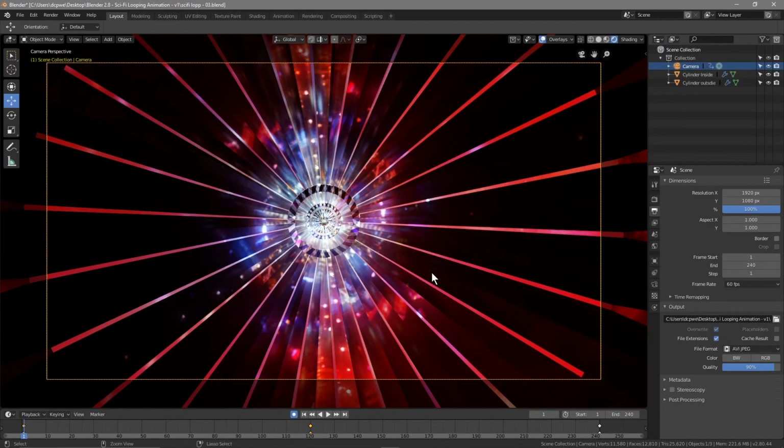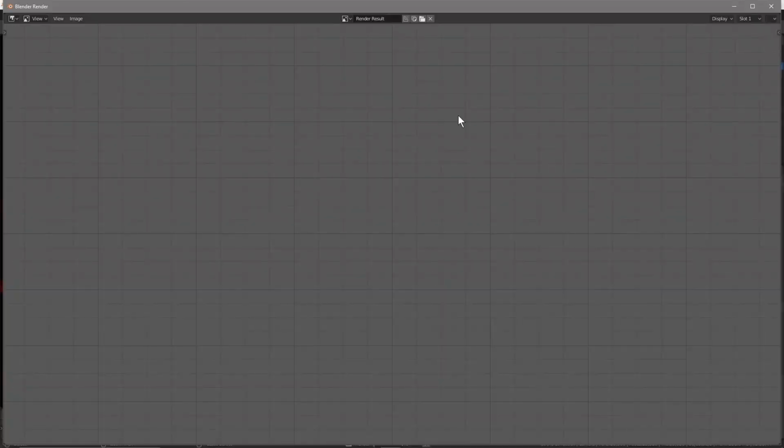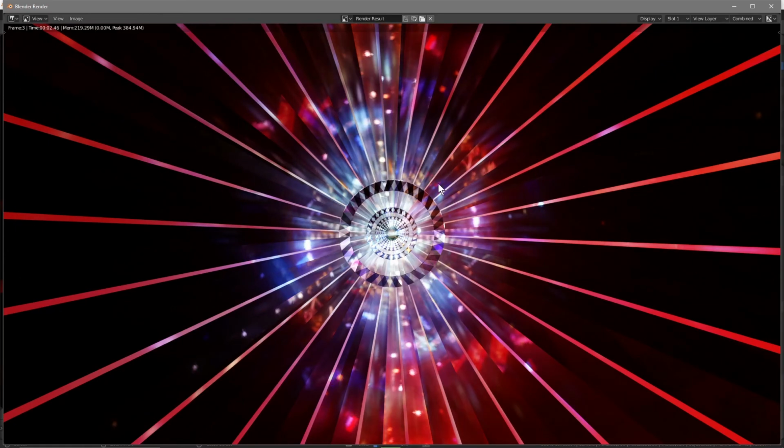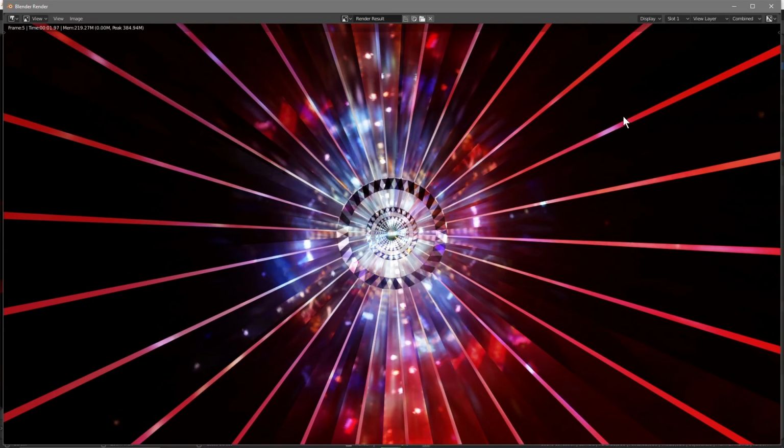We'll press Control and F12, and we'll render out these frames. And we'll see what the end video looks like to make sure it's all sequenced and everything's correct. This won't take too long to render out because it's nothing too complex. So we'll leave this rendering and see what it looks like once it's done.